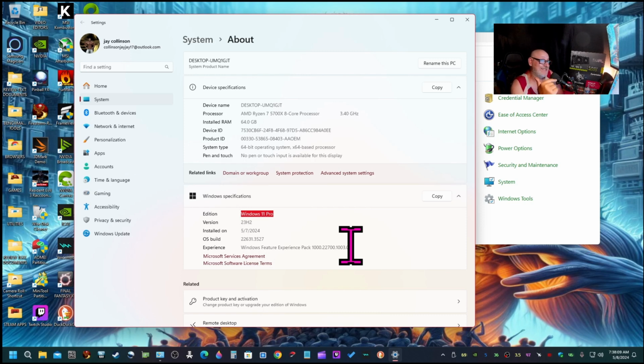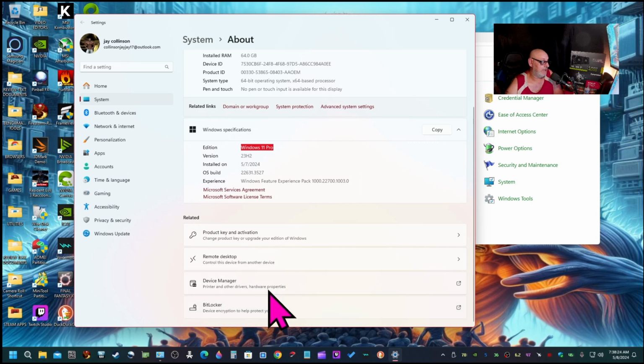But from what I see between the 23H2 and the 24H2, truthfully, nothing. As long as you've got an OEM key, or a retail key, or a professional Windows. If you've got a Windows 10 Pro key on your system, and you go to Windows 11, I don't see any problem. Now, unsupported hardware, that's going to be a little bit of an issue.